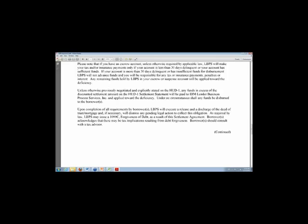Now, what I'm doing, and it's really vague in here, but they release deficiencies now in California all the time anyway. However, here they didn't necessarily do that. But this one right here says LBPS will execute a release or discharge of deed. That is not deficiency release verbiage. Okay, what is deficiency release verbiage is right here. We'll dismiss any pending legal action to collect this obligation. All right, that would be your deficiency release verbiage.